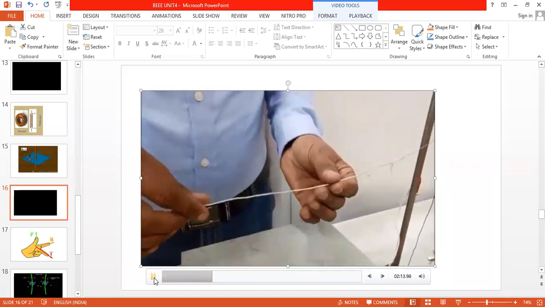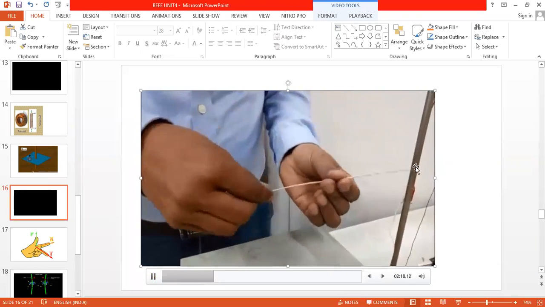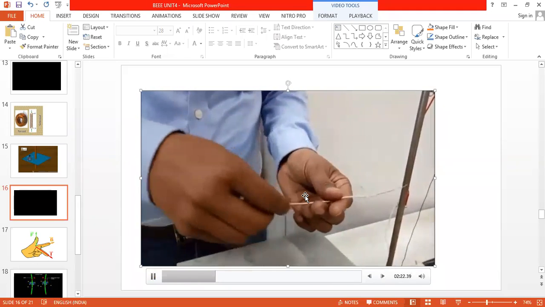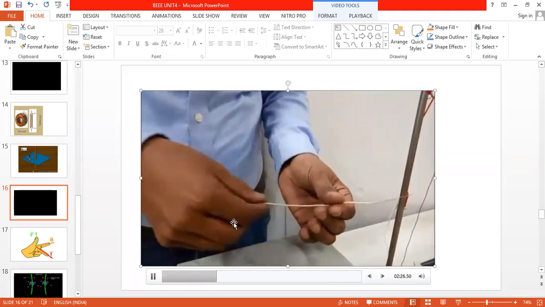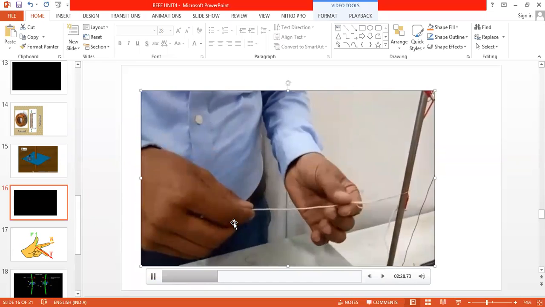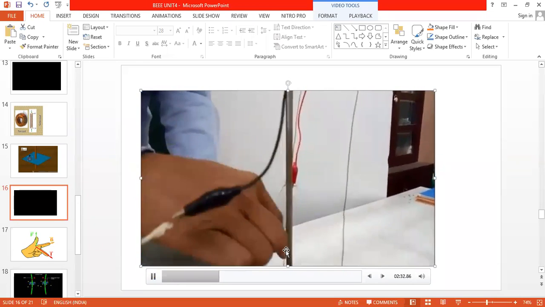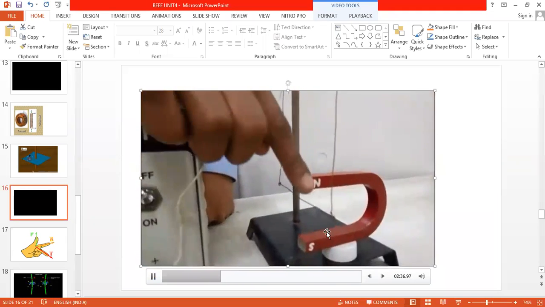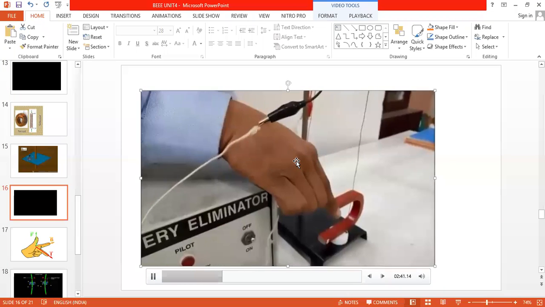This is the copper wire, again connected to the copper rod for support, and this wire, which is connected to the copper conductor, is connected to the battery negative terminal and positive terminal, because current has to come out from the battery. Now you see we have done the connection here. This small copper rod is connected once again to the copper wires and then to the battery.